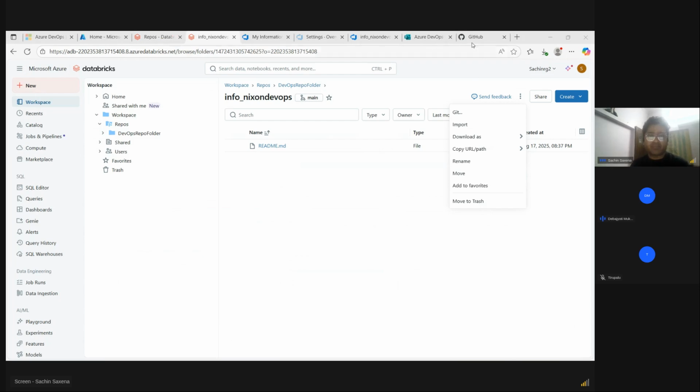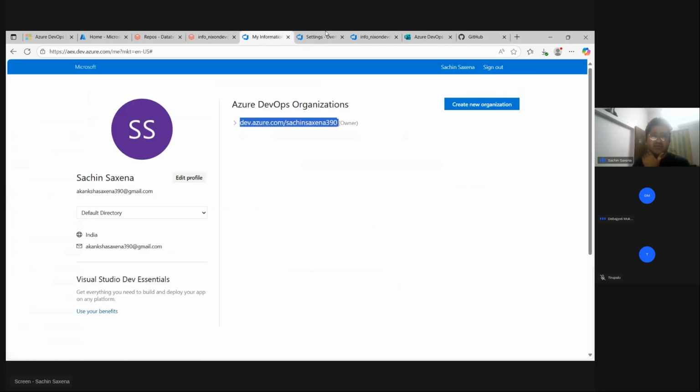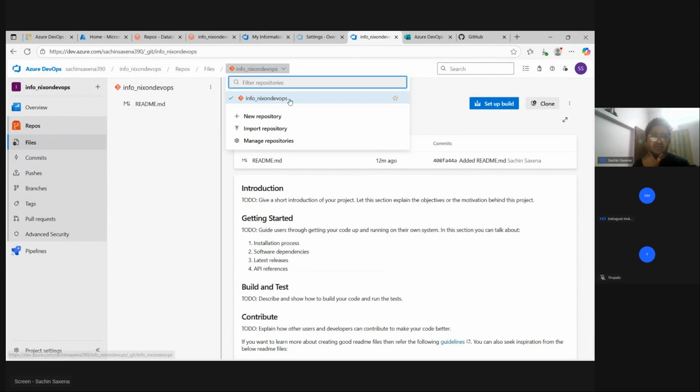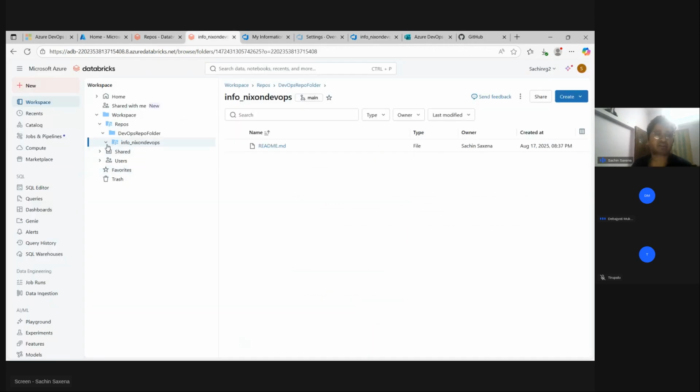So this is in repo, but this is under the DevOps folder you created. Yes. And under DevOps folder, you can see this DevOps is having this Infonixon DevOps. This Infonixon DevOps is my project. If you go back here, can you see this name is the same? This is main. This is Infonixon DevOps, which we created here in this portal, and this is fetched by HTTPS URL, so it auto synced actually. Yes, it is all auto mapped.